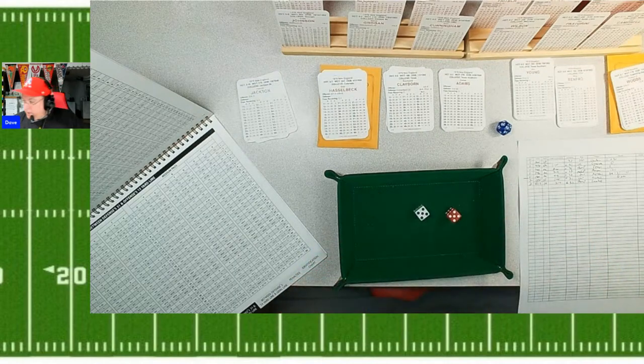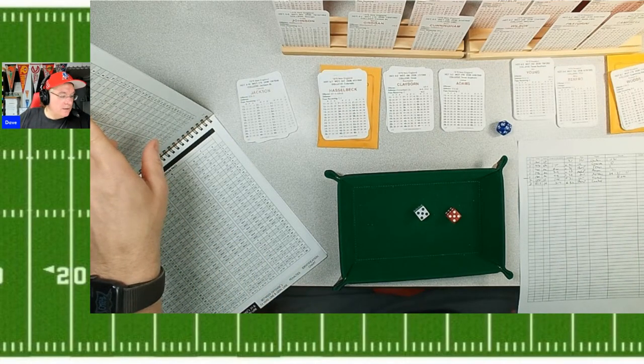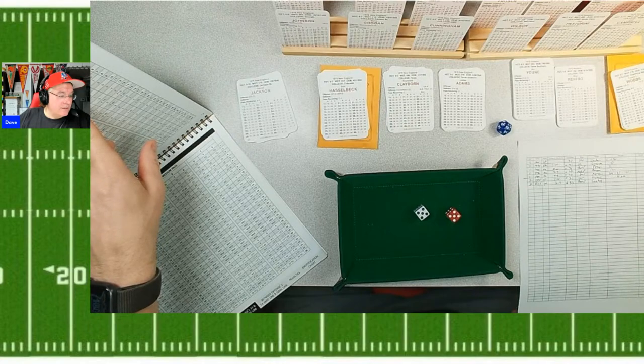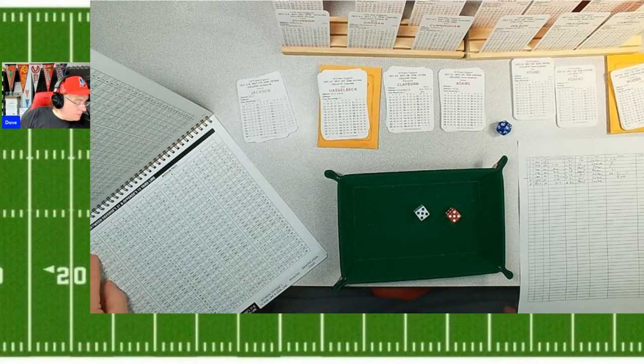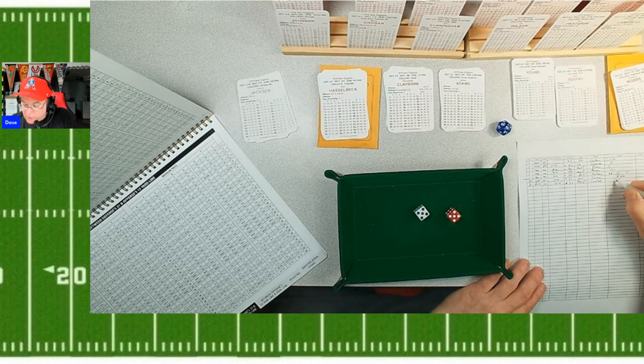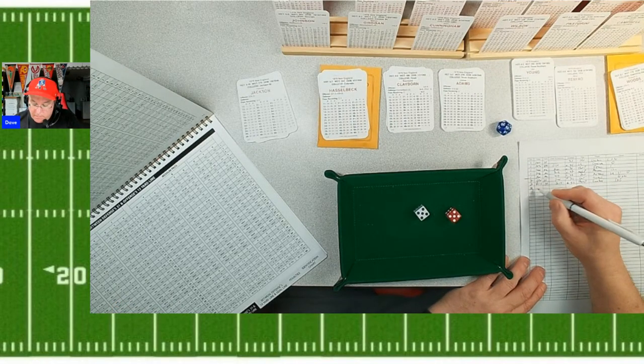All right, Pastorini. Double's usually good, though. A 5. So I get a 5, C, D. Oh, he connects, and he gets 15 yards on the play, right? Oh, no, it's outside run. Never mind. We said short pass. Short pass, B, D, 15. Incomplete. All right. Yeah, they covered him pretty well. So incomplete.